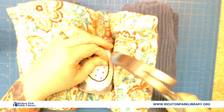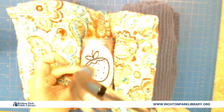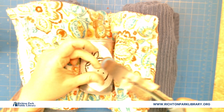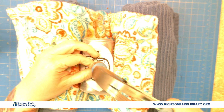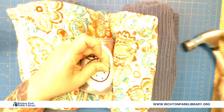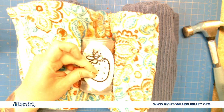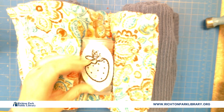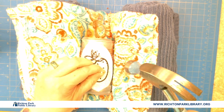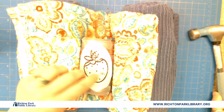Oops. Ugh. And my fingers are getting cold. Okay, we're about finished. I have 3 more lip holes to do. Another thing you can do once you're finished poking all your holes, don't hit your thumb like I just did. Don't worry, there wasn't any power behind it. May or may not have gone through.